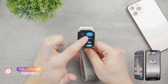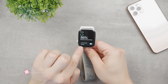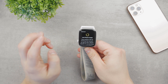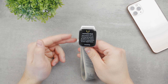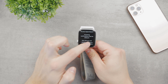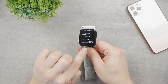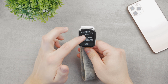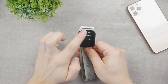If you swipe up from the home screen and click on the percentage, here is the Low Power Mode. If you enable this, everything is going to turn yellow. You'll first get a quick explanation: you can save battery life by limiting the sensors as well as the cellular and Wi-Fi connections of your Apple Watch. Here are all the things that are turned off — for example, background heart rate measurements, incoming notifications may be delayed — and you can turn it on for one day, two days, or three days.